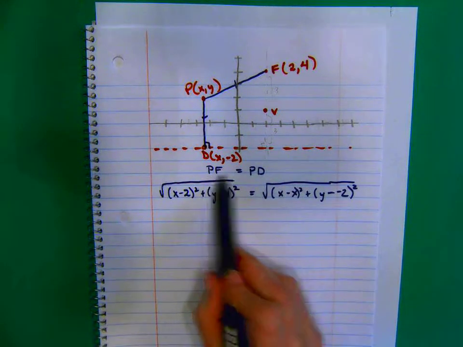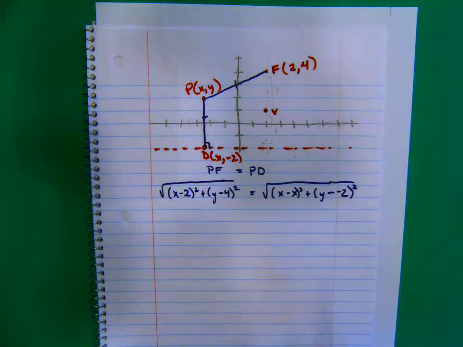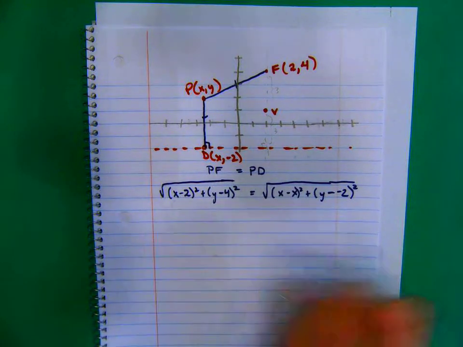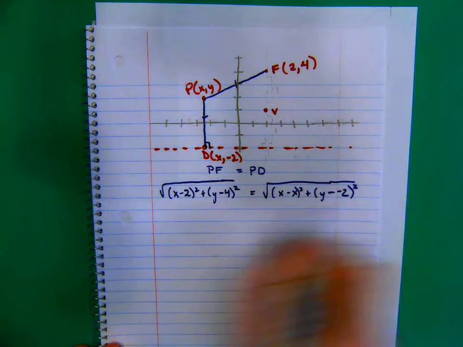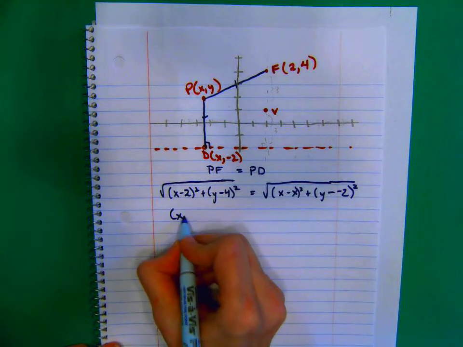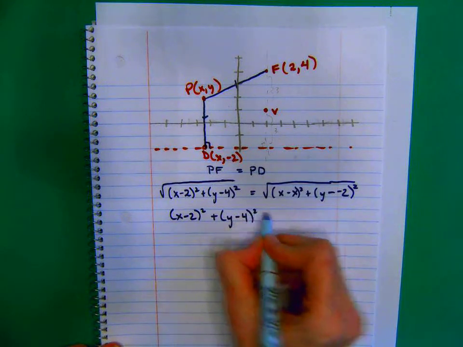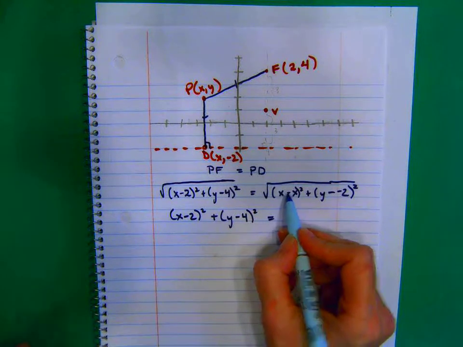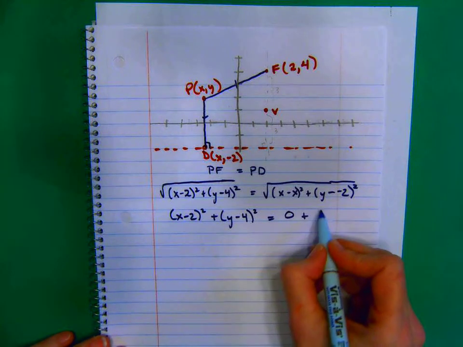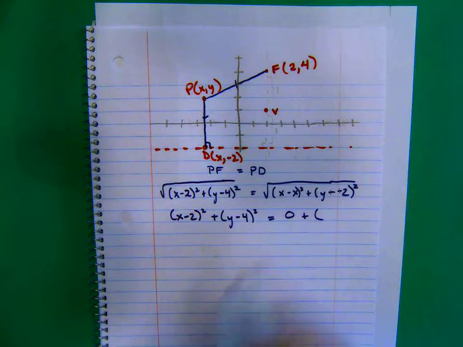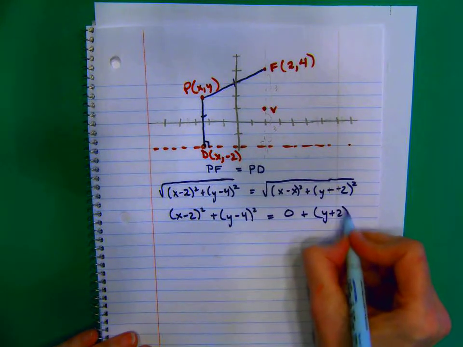So here's our PF equals PD, the same equation we were just at, and we're going to work that out and see what we get. So the first thing I want to do is square both sides. And when I square both sides, I'm going to lose the square root. I'm going to take my time on this and not FOIL these out because the students don't really know what's going to happen. And I want to show you a spot where we need to think. I will say, hey, that's just 0. I'm not going to bother with that. And this one will turn into, I can't help it, the teacher part of me wants to do that, will turn into y plus 2 squared.